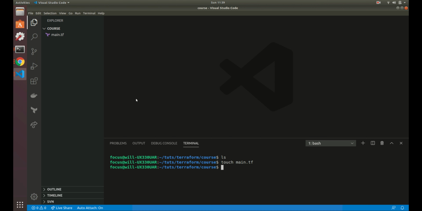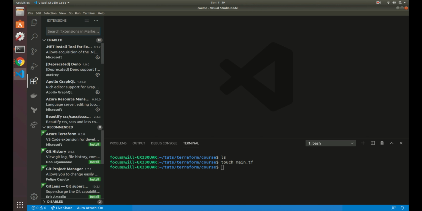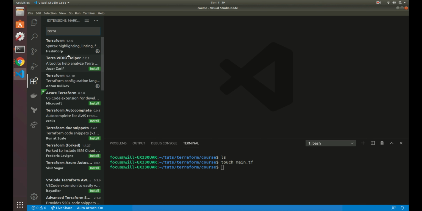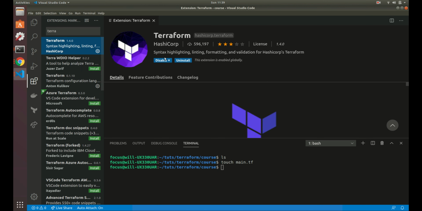So you might not get syntax highlighting out of the box. So if you're in VS Code and you go to the extensions pane here, search for Terraform. I already have it installed, but I will give a link to this in the description. But what you want to do is just install the Terraform extension. HashiCorp is the parent company of Terraform, so this is their specific extension, which is nice. That's the most popular one. You can see almost 600,000 downloads. So just install that. That'll give you a lot of syntax highlighting and extra benefits.